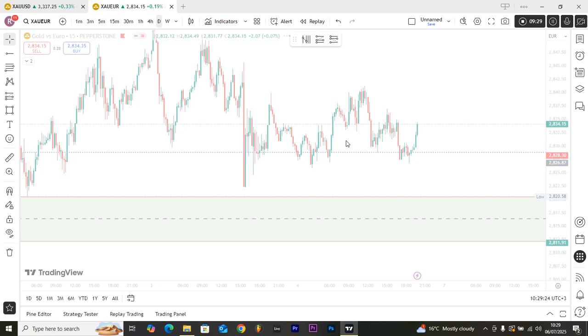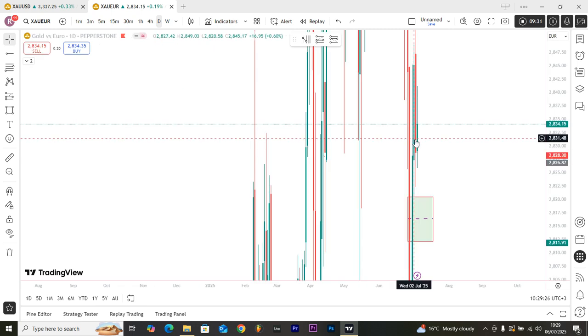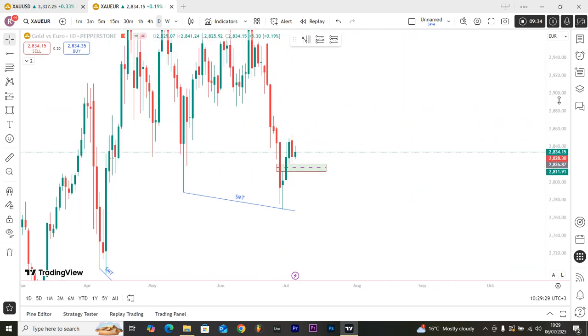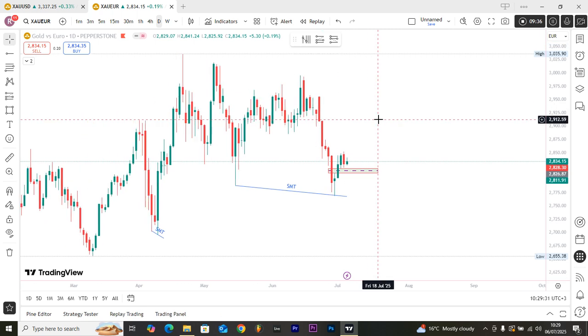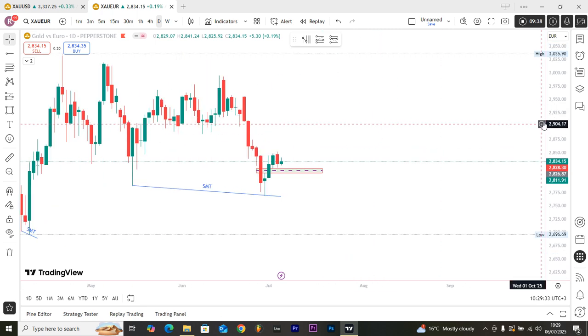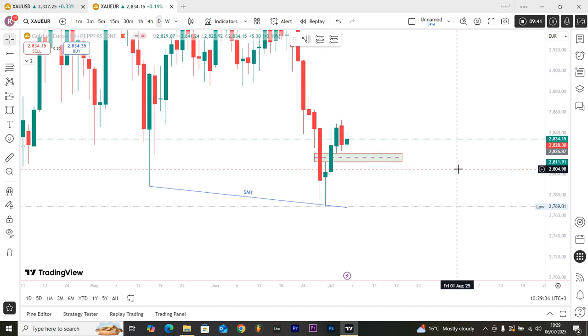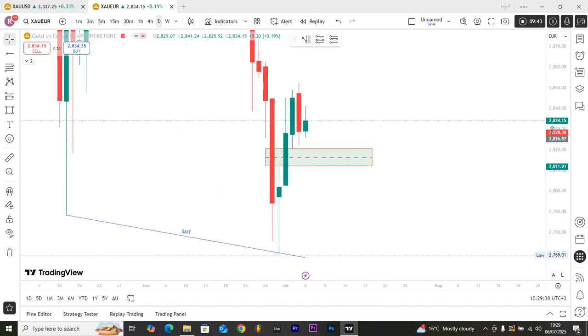Guys, this has been my secret on SMT and how I trade SMT between gold dollar and gold euro. I don't think there's even anybody who talks about gold SMT on the internet. Maybe I'm the first person, because before there was a time I used to struggle. I used to ask myself, how can I find a correlating pair to gold like GBP USD and Euro USD? How can I have the relationship between DXY and the Euro USD and GBP USD?